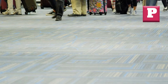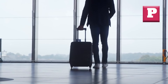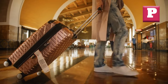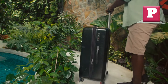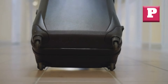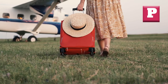Number two: Poor Wheel Quality. Wheels are the backbone of any reliable piece of luggage, and poor wheel quality can swiftly turn a smooth journey into a bumpy ride. Inexpensive or poorly designed wheels may seem like a minor issue initially, but they become a significant source of frustration on various terrains. Envision rolling your suitcase through a cobblestone street only to have the wheels become stuck or veer off course, putting unnecessary strain on your back and shoulders. Opt for luggage with high-quality, sturdy wheels that can handle uneven surfaces.